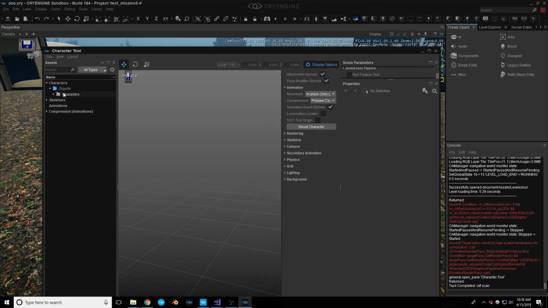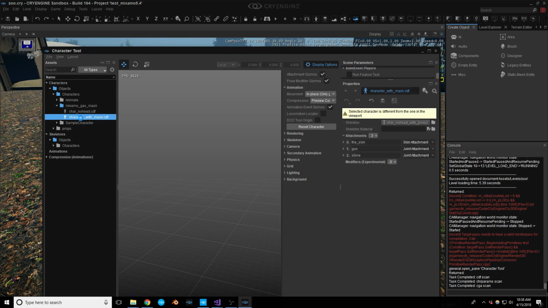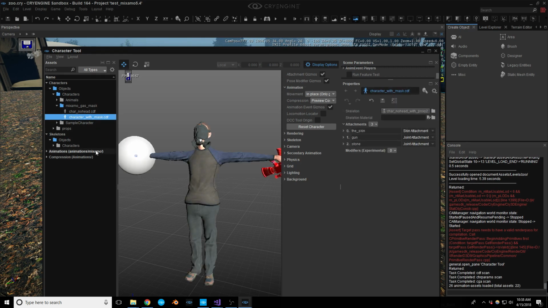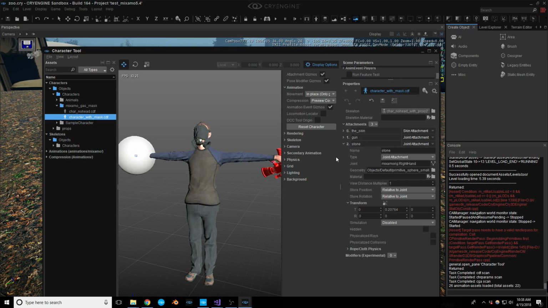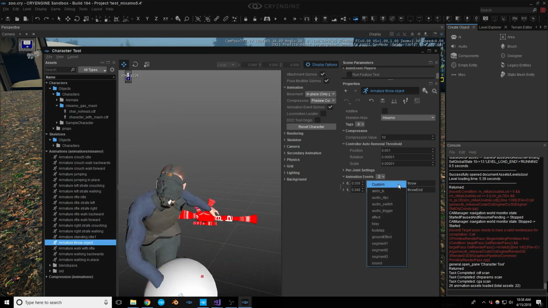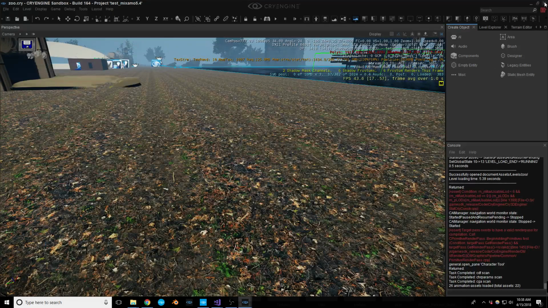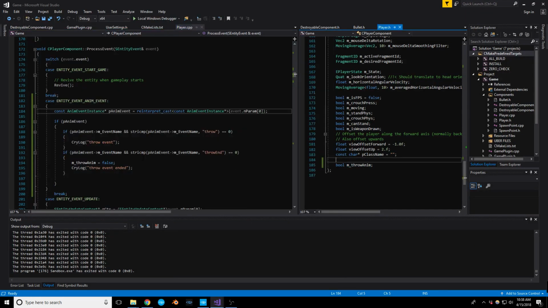So let's look at the character tool real quick. And we have the stone as an attachment, just like before. And throw object, and they're all custom. So let's see, what are we missing?